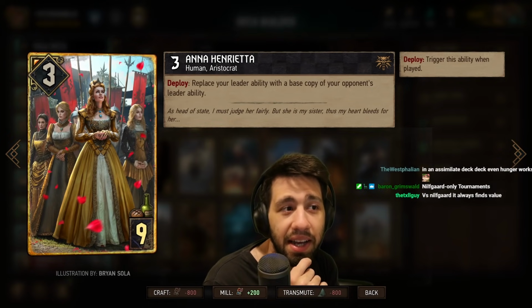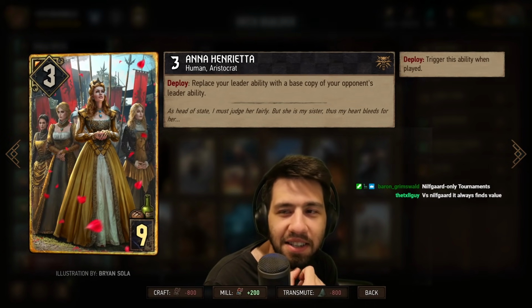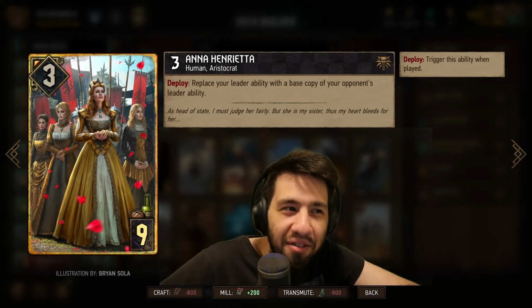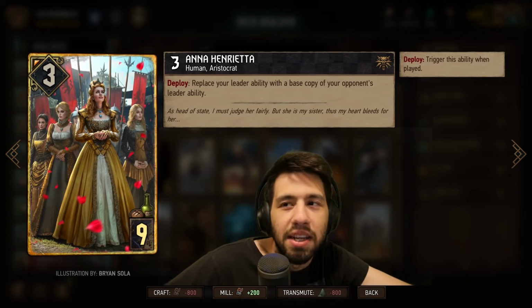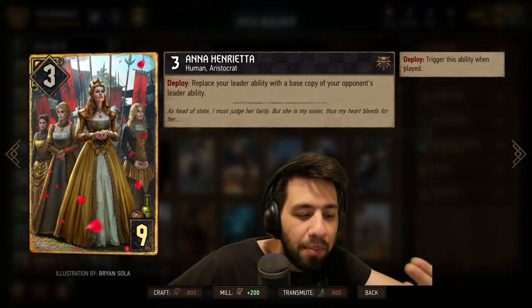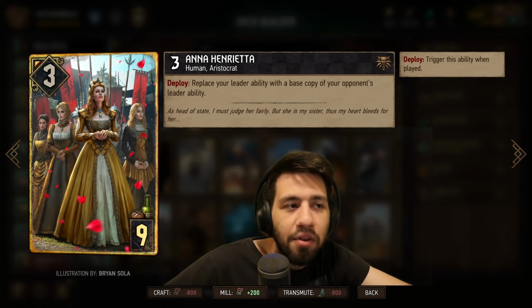Yeah, it's very good against Nilfgaard, for sure. Against Nilfgaard, this card's kind of busted, but Nilfgaard mirrors are always a bit crazy. So, yeah. If I were to give it a rating, I'd probably give it a 3 out of 10. But that's just the average rating. Because the average leader ability doesn't really synergize with this. Or it doesn't live up to its potential, its provision costs. So, yeah, against Nilfgaard, obviously, it finds value.